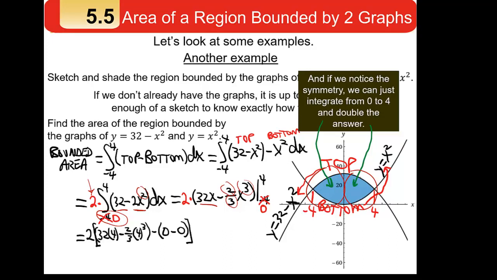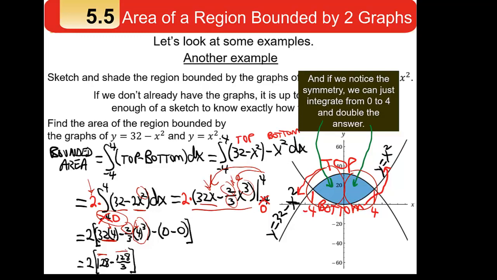So what do you do when you integrate? You take the antiderivative, which you've already done, and you plug in the top number and then the bottom number and subtract the two. So when you plug 4 in, you'll get a 4 in place of the x there and a 4 in place of the x there. And when you plug a 0 in at the bottom, everything goes to 0. So it actually is not bad at all. What we're dealing with is 32 times 4, which is 128, and here you get 4 cubed, which is 64, and then you multiply that by 2, that gives you 128, so you end up with 128 thirds.